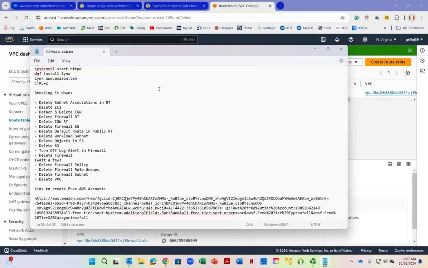And then for logging, you want to specify yes, and then you want to specify that the log files will be sent to an S3 bucket, and then you're going to copy and paste that name in the window, and that's all you need to do. And then you can go back to that S3 bucket and see the files in there that you actually created.